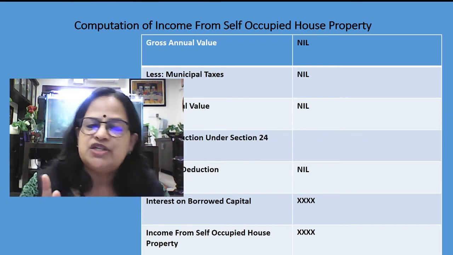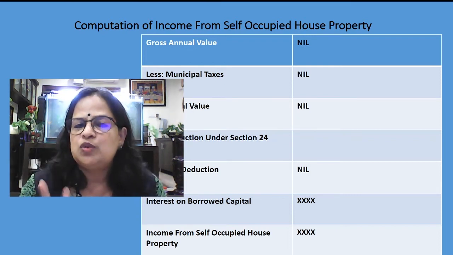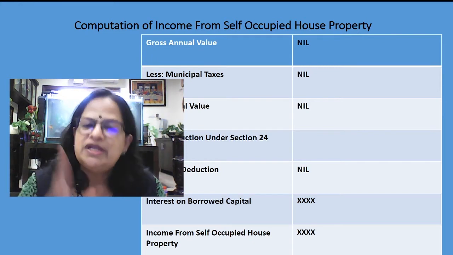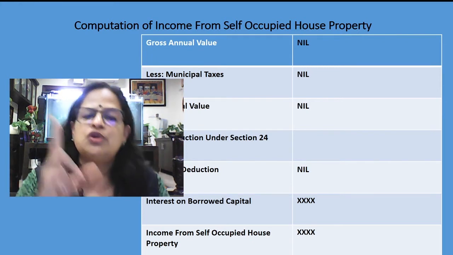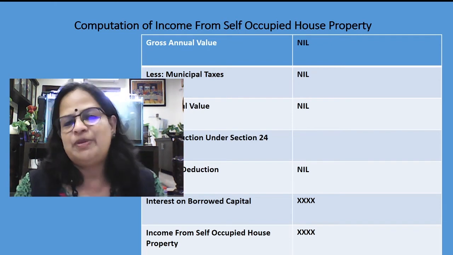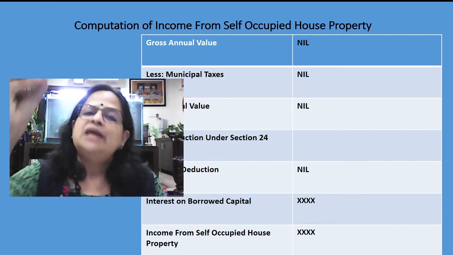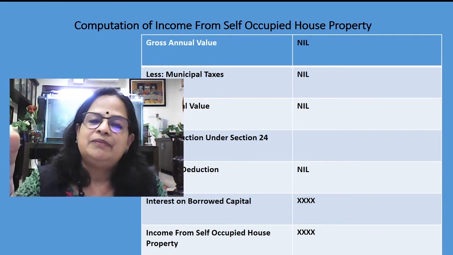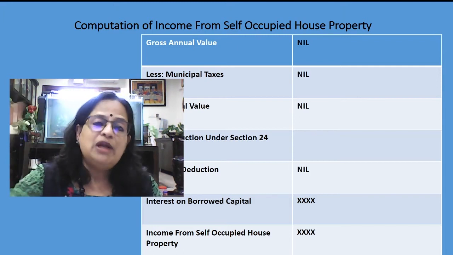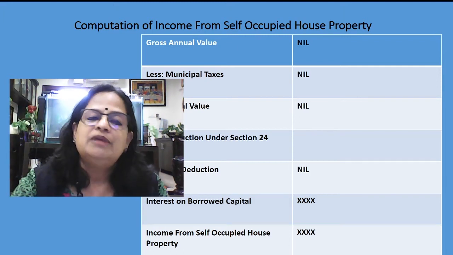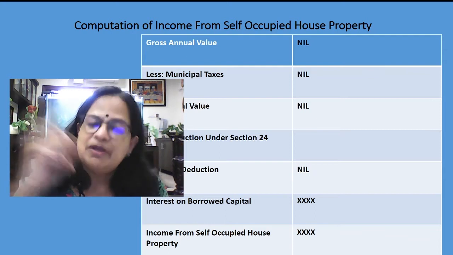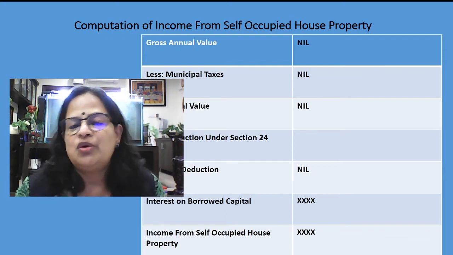So two deductions you have to remember. Deductions are allowed for house property under section 24. One is standard deduction. Standard deduction we are not allowing for self-occupied house property. The reason is net annual value itself is nil. See, for other houses, we will get a big value as net annual value, whereas here it is nil. But one thing they will allow: interest on borrowed capital.